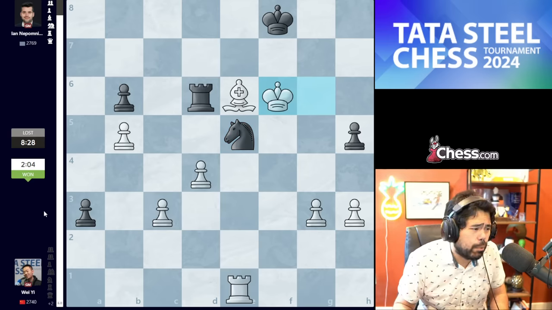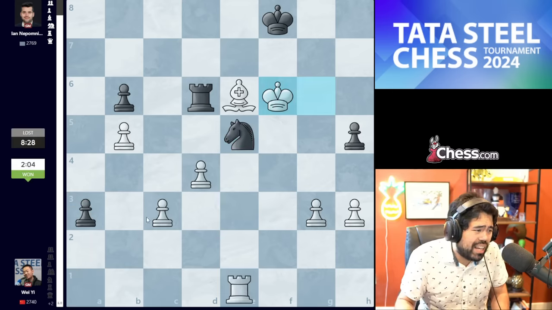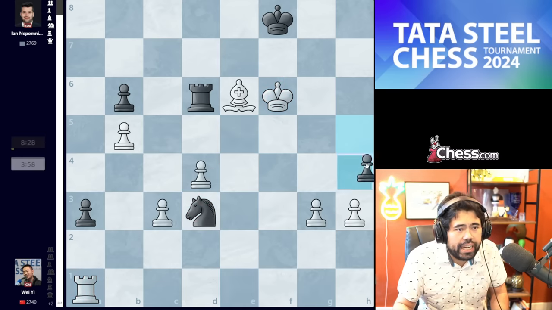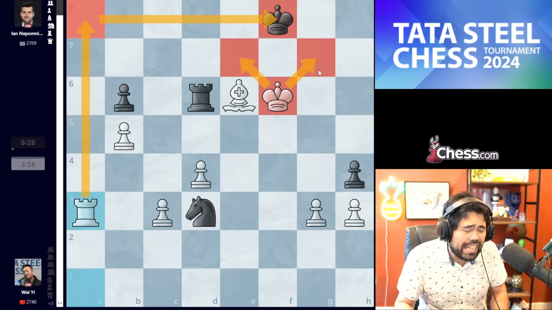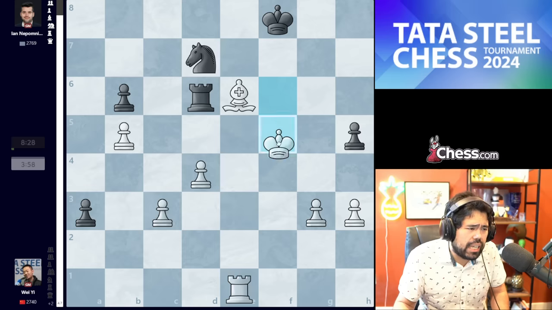And the reason that Nepo resigns, it might seem a little bit abrupt, is that wherever he moves the knight, let's say you go to f3, there's rook to a1, you simply lose the pawn. Knight d3, same thing. Rook a1, all these squares are covered. If you try h4, for example, white can take the pawn and go for the checkmate with rook to a8 next turn. And if you go for the other move, which is knight d7, now white plays king f5.